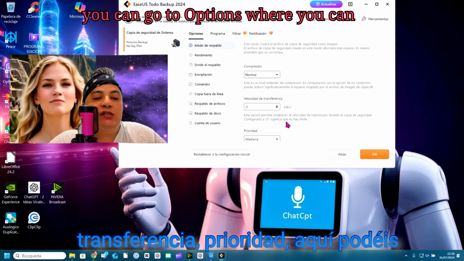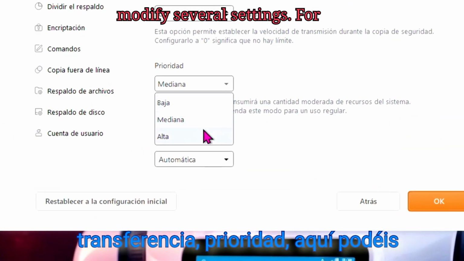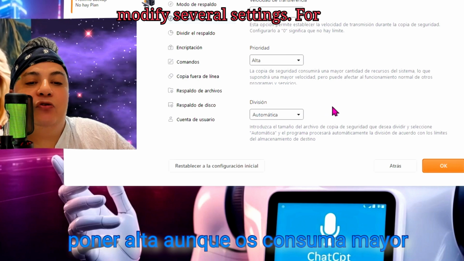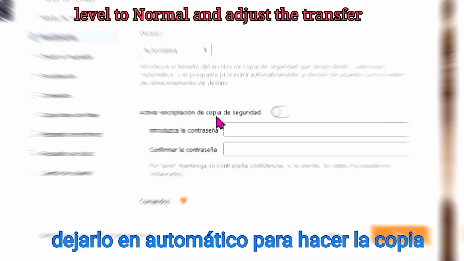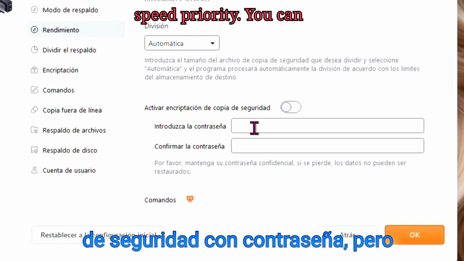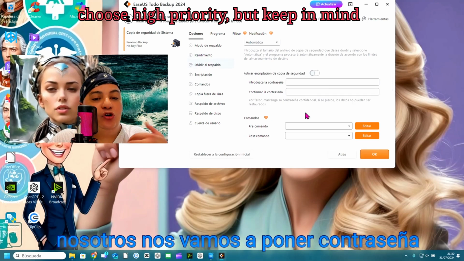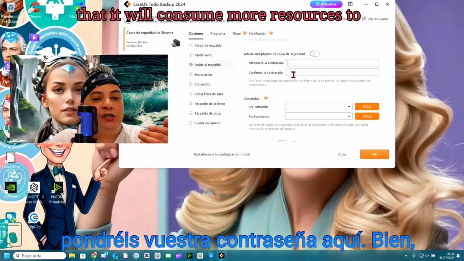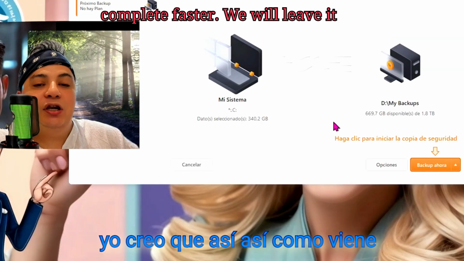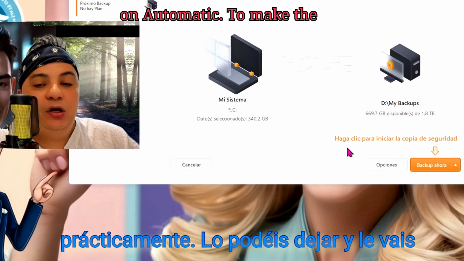However, you can go to options where you can modify several settings. For example, here you can set the compression level to normal and adjust the transfer speed priority. You can choose high priority, but keep in mind that it will consume more resources to complete faster. We will leave it on automatic.